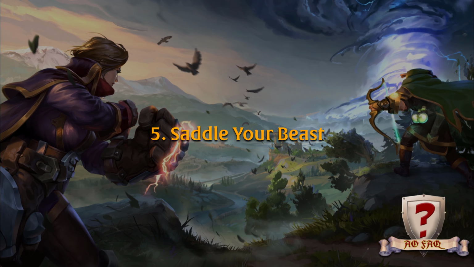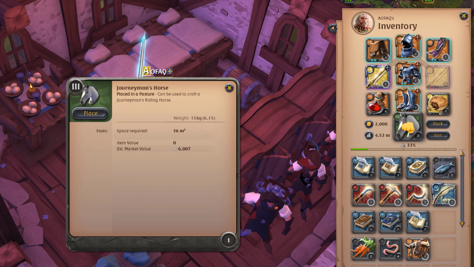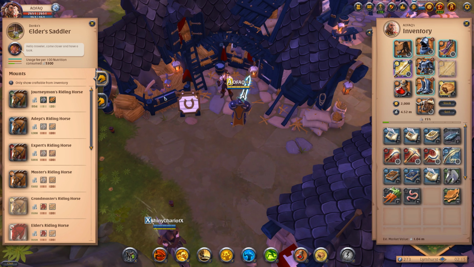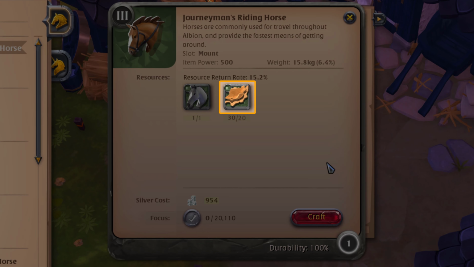So now you finally have a fully grown animal and a fresh baby to start the cycle of life all over. I'm getting all misty-eyed. But your journeyman's ox or horse is not a mount. It's just a full-grown animal. Take it to the saddler, along with the required materials, in order to craft a mount from it.